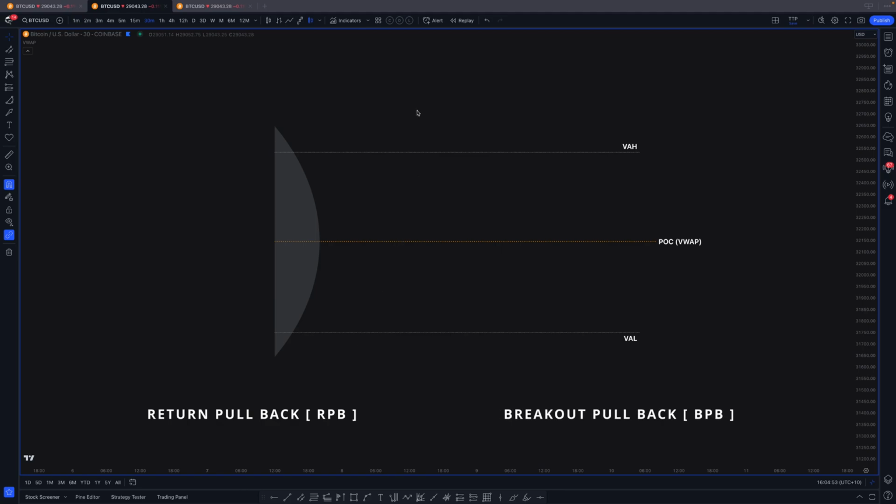Now how they would work, for an example: say we've shot up and we've trapped a lot of initial breakout longs, we're not going to enter a short straight away. Sure, there are other ways that you could have got in already, and that's all well and good, but let's just talk about what we see at the moment as far as using this strategy based on this alone.